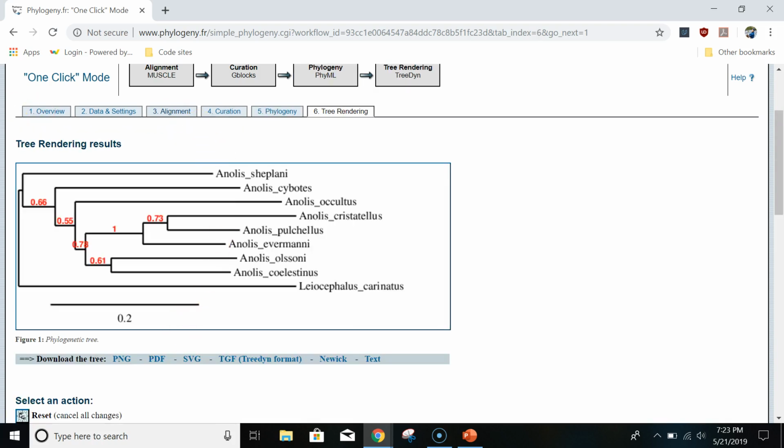Okay, there it is. You can see it created a tree. It showed these relationships with species that are most related or closest together. These two have the most similar DNA. The DNA here and the DNA here are a little bit more separated. The further away they are on the tree, the more distantly they are related.